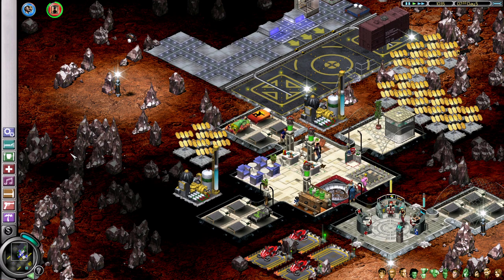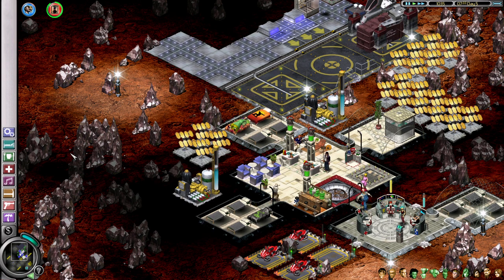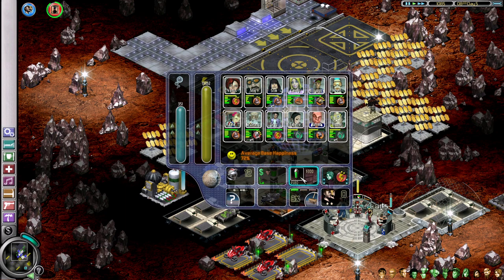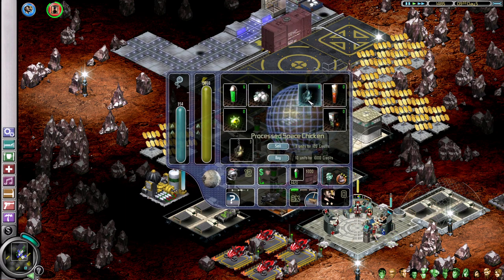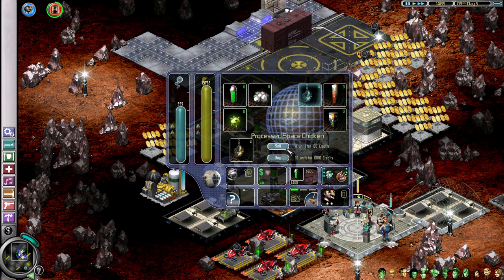Trade shuttle approaching. I've been working since I was big enough to walk. Trade controls. By the way, there's chickens, as you can see. They're not worth a whole lot, but whatever.